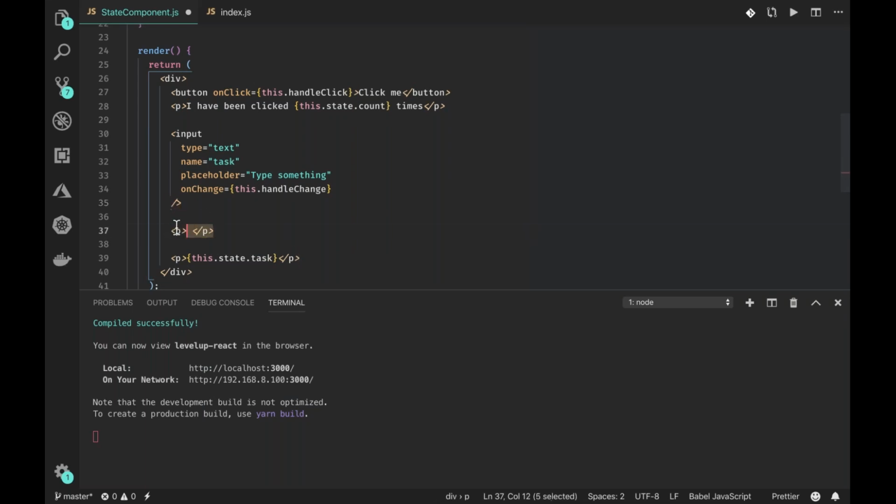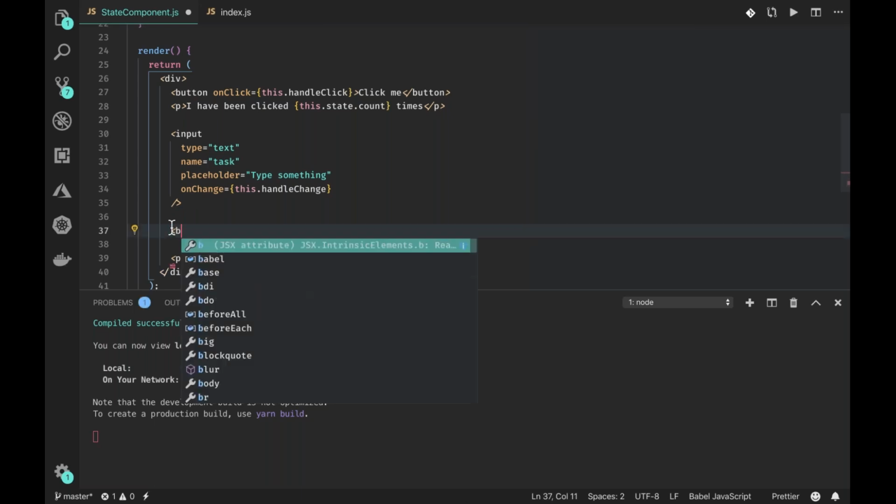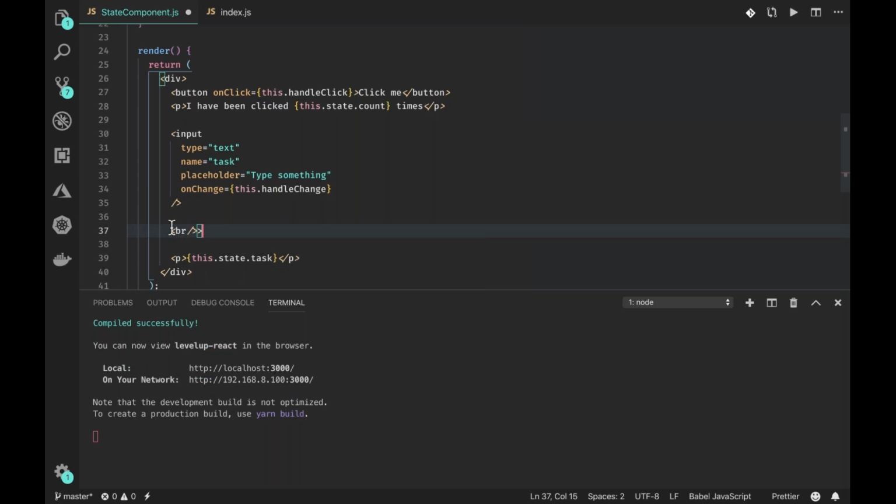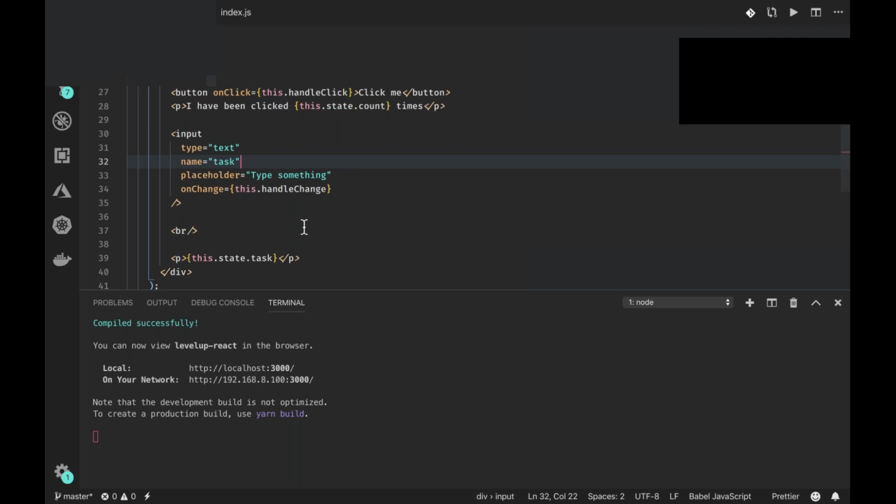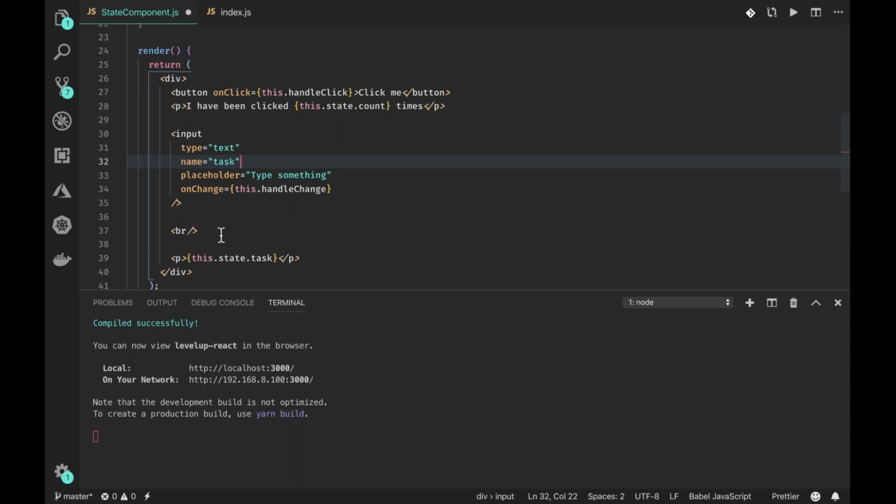Like the line break, the HTML BR tag, it closes itself. It looks like this because there's nothing inside. It doesn't take anything. But p tags, h1 tags, divs, they usually take elements inside them. So this is just a self-closing tag, forward slash, then the greater than sign. All right.